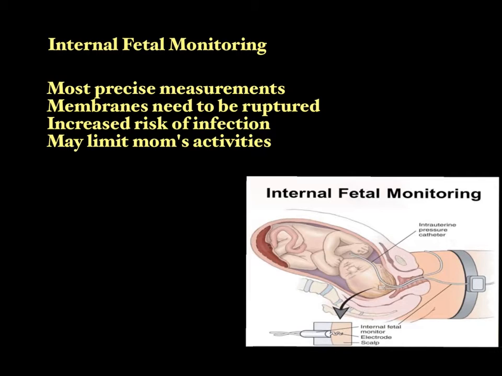You can see exactly how long they are. You're not just catching maybe the peak. And you can correspond, especially if you have internal heart monitoring as well, you can really see sort of where a contraction is in relation to maybe some changes in the fetal heart, which will become important when we discuss that later on. The other main advantage to having an intrauterine pressure catheter is that many of them have the capability of being hooked up to what's called an amnio infusion. So that might be another reason that you see these in the clinical setting.